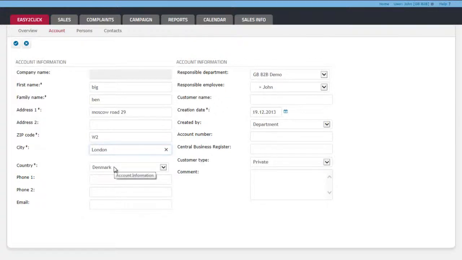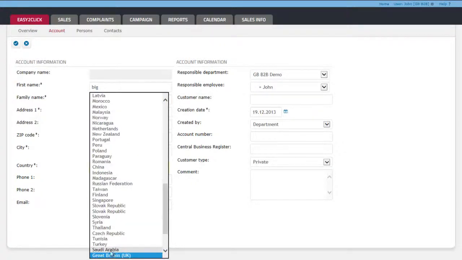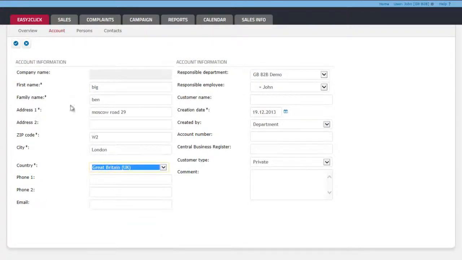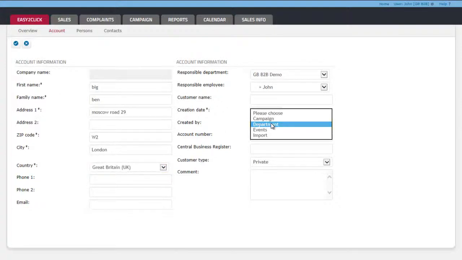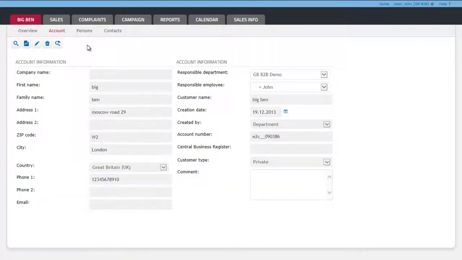If you are creating the customer manually, this will be indicated in the Created By field. You can easily change this and specify where your customer lead is coming from. This is useful, for example, if you met the lead at a trade show. It can also be that inquiries from your website can create customers directly in EASY2CLICK. This can easily be set up and can also create a task in your or a colleague's calendar so that the customer can be contacted in due course. Then click Save. You have now easily and efficiently set up a new customer.